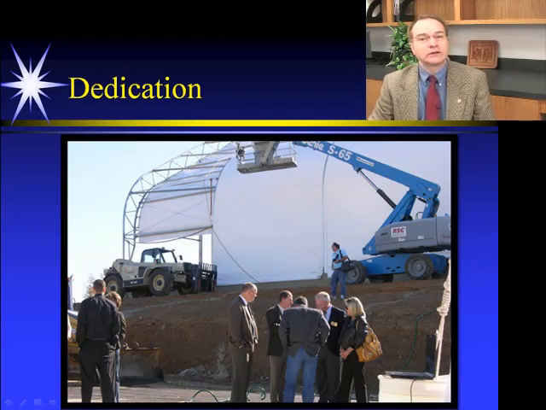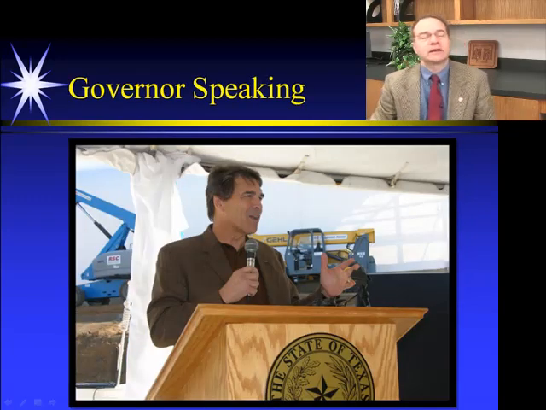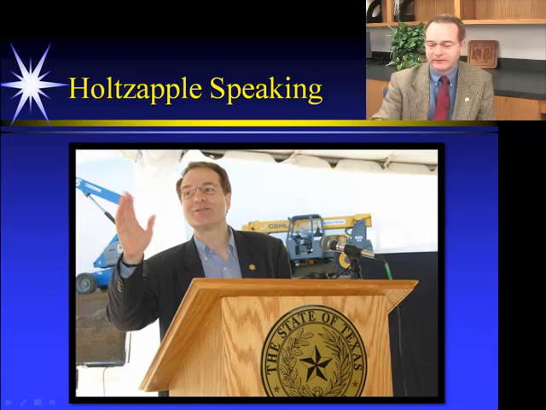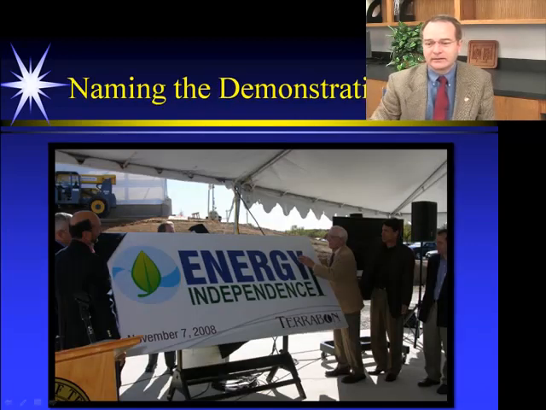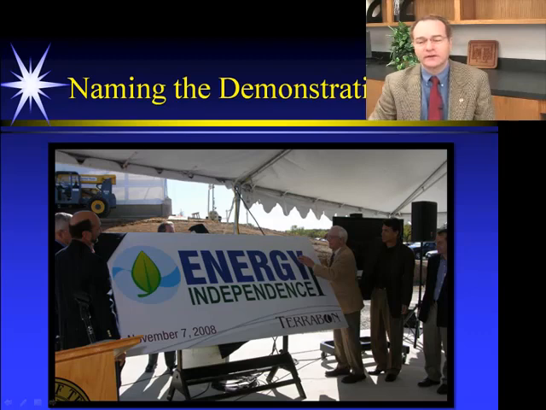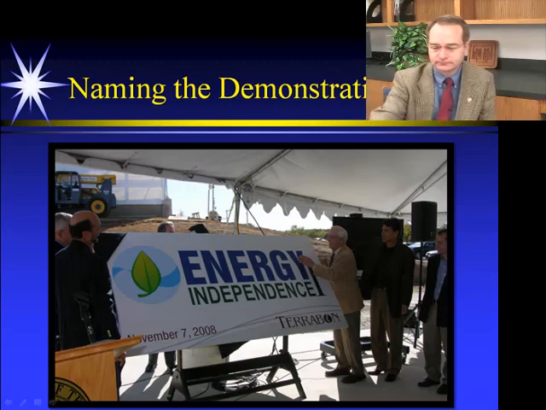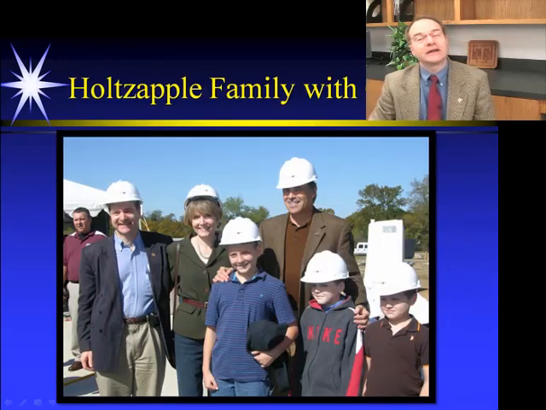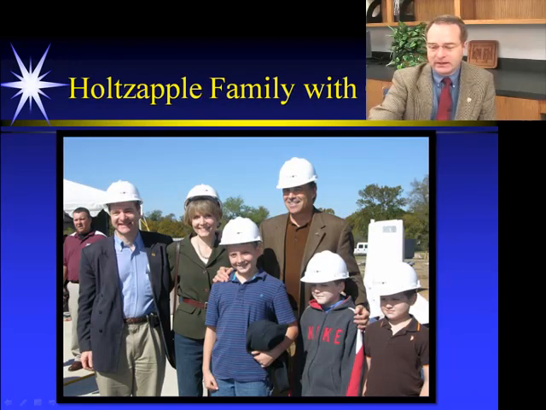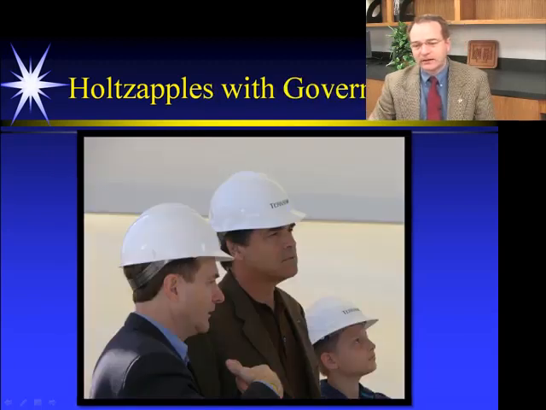We had a dedication in November of 2008 of our facility, and we were very fortunate. The governor of Texas was there to help us dedicate the facility, and they allowed me to have a few words to say as well. And the gentlemen that are shown here are the people that funded this plant, and they named it Energy Independence 1. My family had a chance to pose with the Governor. And this next slide shows Governor Perry and myself and my son, who's the gentleman in the lower right-hand corner. And what I love about this slide is my son is looking into the future.